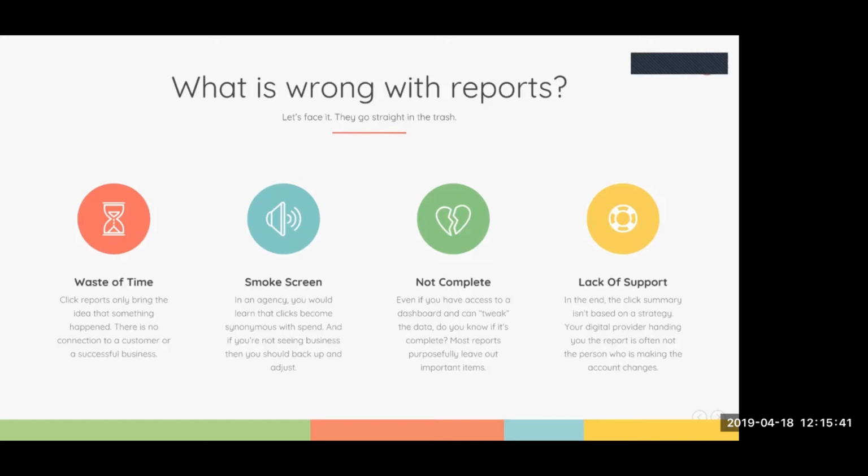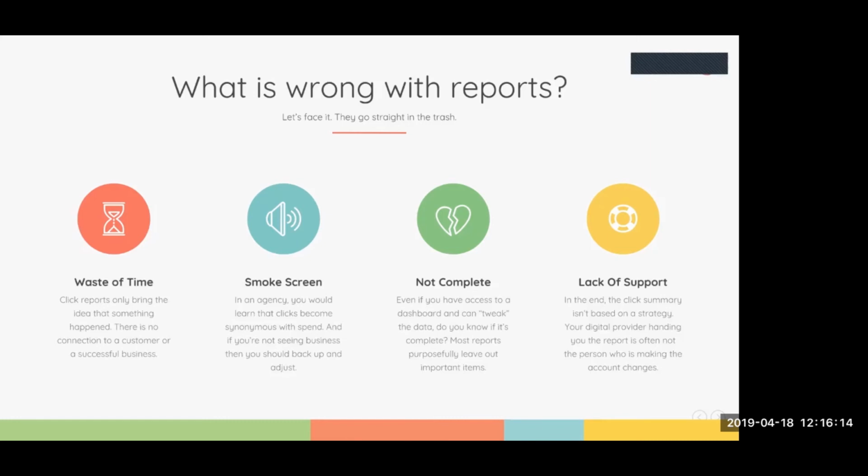So, like I just mentioned, even if you have a dashboard and you can sort of tweak the data by using the little drawstrings and pulling the pulleys and try to make the dates match up and look really well, you just don't know if it's complete. Most of the reports are created and handed over to you because there's a lot more data, and the provider has chosen this as the most successful outcome, the most optimistic outcome.